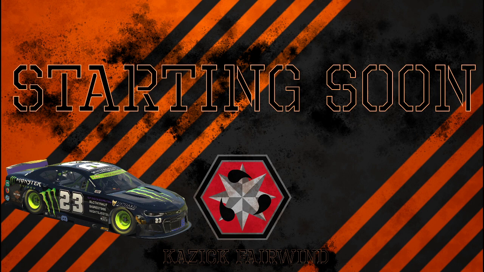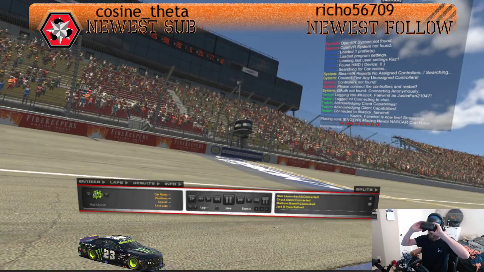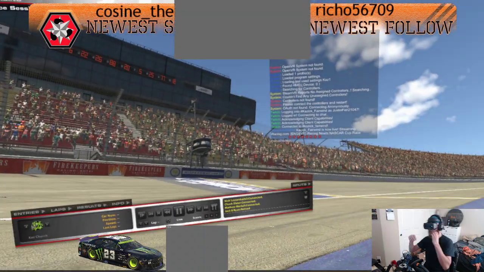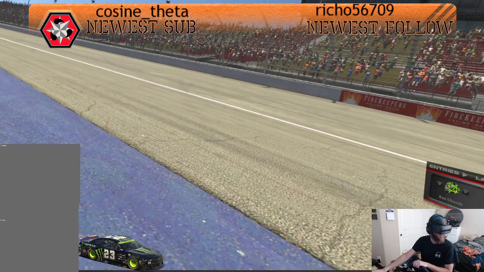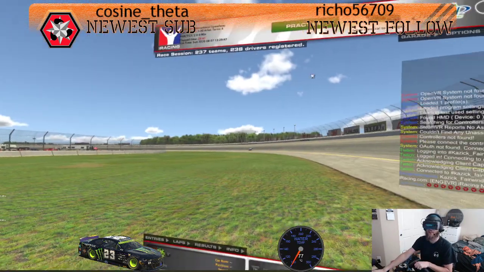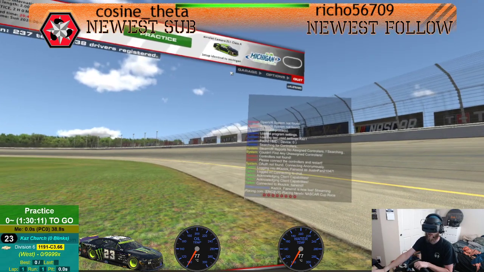Game is just taking its sweet time loading. Alright, there we go. I can safely Alt-Tab for a second and switch us back over to actual racing view. And we're staring straight at the sun. Whole bunch of my own icons. Sweet. Alright, we are at the Michigan International Speedway in the iRacing NASCAR INS Racing Series.